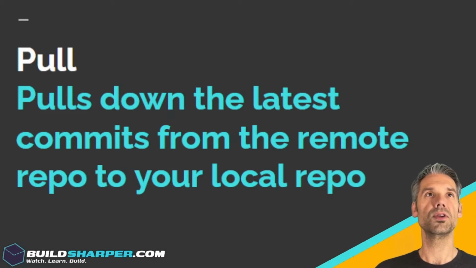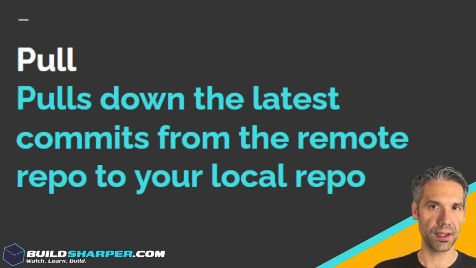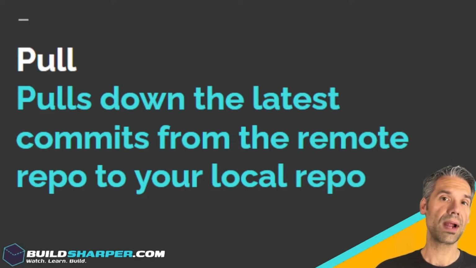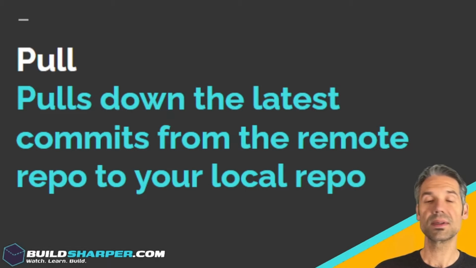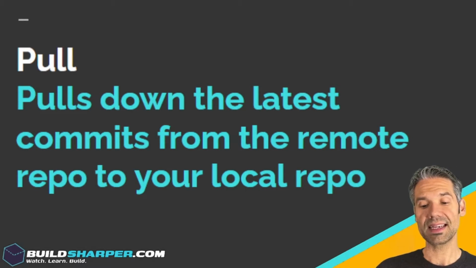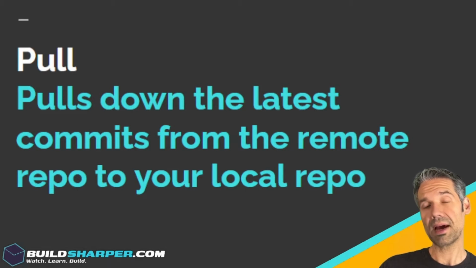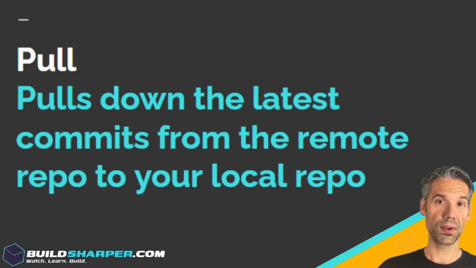So let's say you have a new feature that you're going to be doing. Well, the first thing you'll want to do is make sure you have the latest and greatest code. So you would execute a pull to go grab all the latest changes. Because let's say you're on a team of 5 different developers that are all working independently on this same repo. So there could be a series of commits that are up there on the server that you'll need to pull down to your local before you get started.